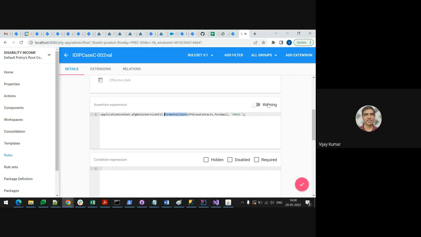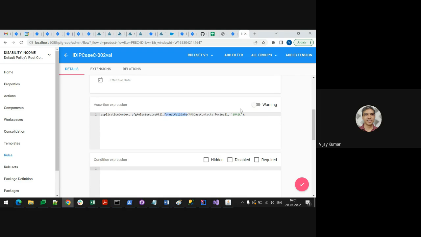Okay. Now here you are seeing a warning. Should it be just a warning or should it be an error? So there are two types of things. The error message we see could be a simple warning, where we are giving a warning to the user that this particular data is not in the correct format. But even if you don't correct it, we will go ahead, no problem. This is just a warning to you. And then there is a certain type of data where you must have the correct data before you can go ahead. So that is an error. That is the difference between a warning and an error.